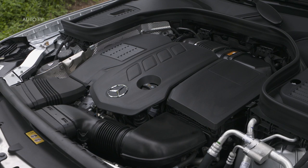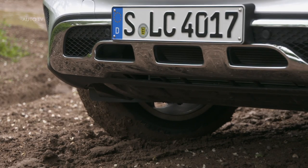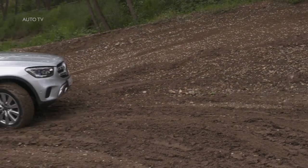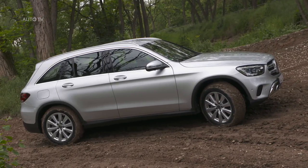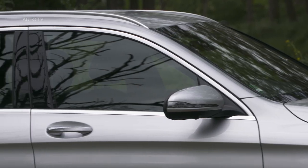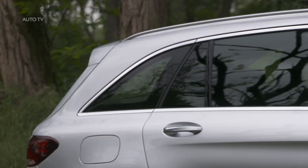As standard, the GLC and GLC Coupe are equipped with MBUX, Mercedes-Benz user experience including the extended functions with Hey Mercedes, and optionally the MBUX interior assistant. This makes control easier, as it is able to recognize and distinguish between arm and hand gestures by the driver and front passenger. The optional energizing comfort control networks different onboard comfort systems, and uses lighting and music moods for a variety of feel-good programs. The energizing coach recommends programs according to the situation. Multi-contour seats are available for the GLC and GLC Coupe for the first time.